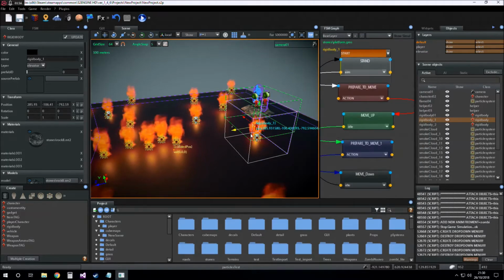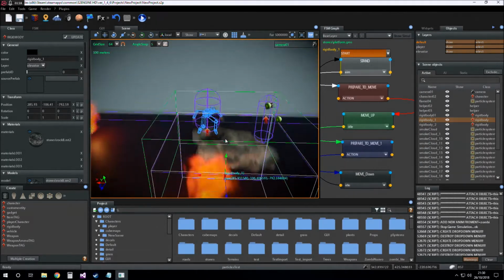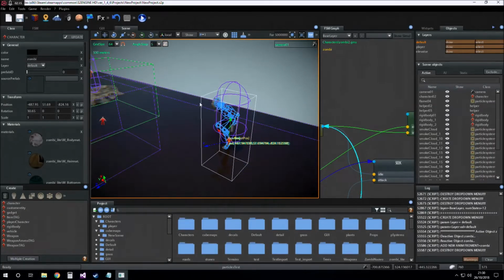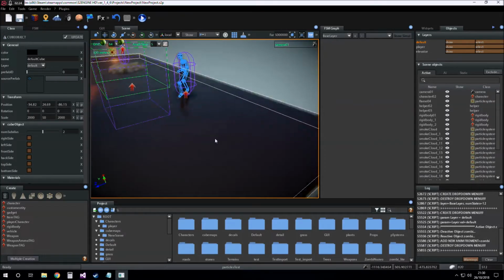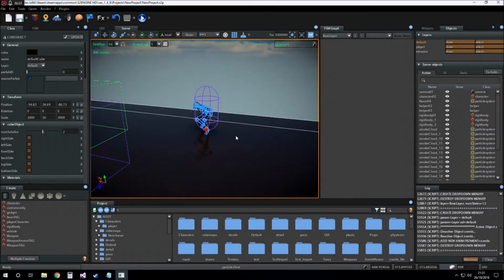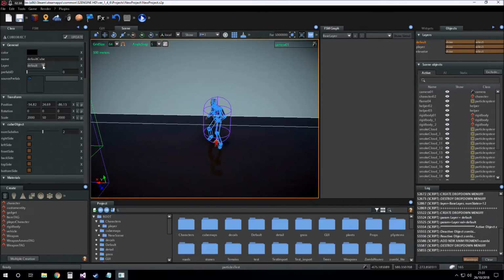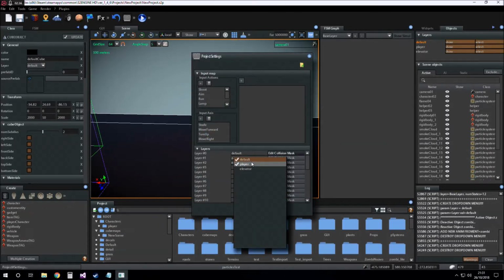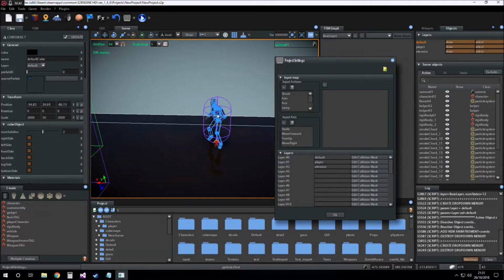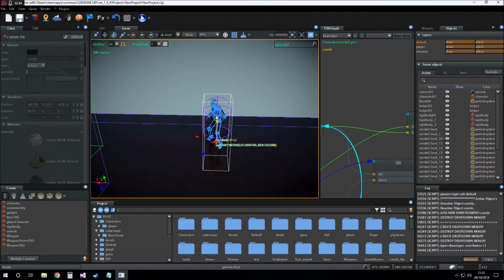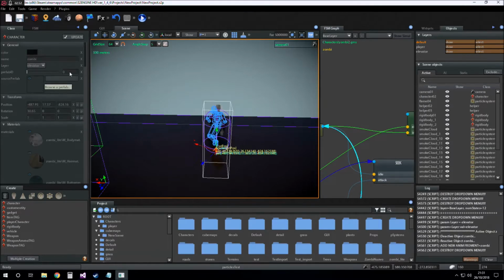Okay. Now, if I move this here, this character belongs to the default layer, just as the default cube static body. We have seen that default can interact with default and player. So if I change the layer of the character to elevator, the character falls down. In fact, if I select the character and click on elevator, the character falls down.